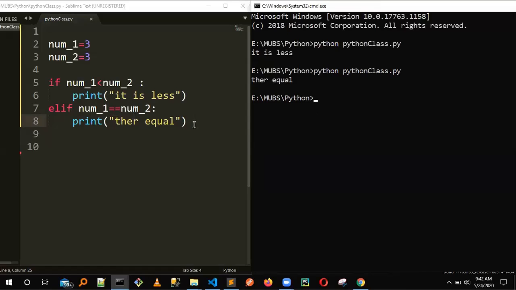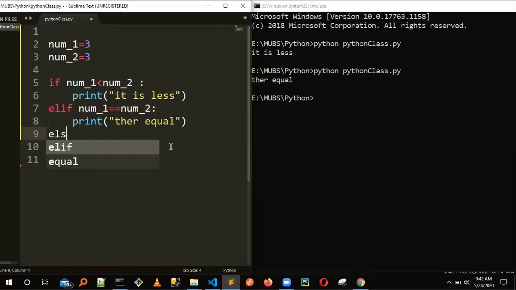Now, the other thing that we can use in the if statement is the else part. The if and the elif are accompanied with a condition. So now whenever your conditions are done, that's when you implement the else. It is not accompanied with any condition. You just say print no other results.